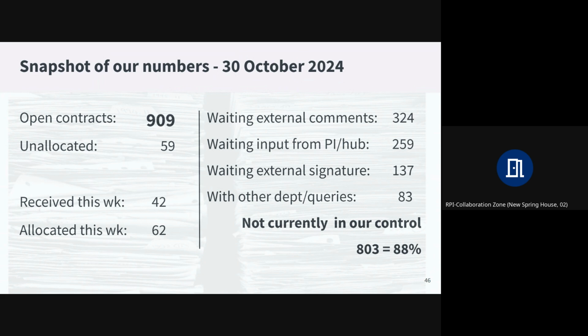Yes. So we are responsible for all of the contracts, whether they're coming into us, we're reviewing them, or if you're asking us to draft them, we are responsible for that. But we also signpost out to the other teams. So if we need to get due diligence involved or research ethics, there'll be our team that do that and send it out, and the status will change on the record to say it's with another department. Does that answer your question?